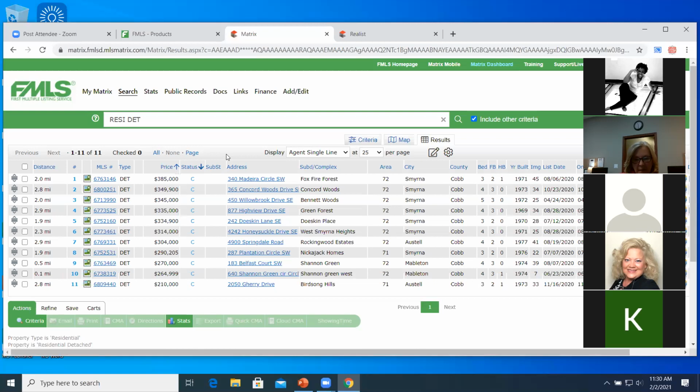Okay. So we've got one that's lower, but most of the rest of them are higher. And they're all in Smyrna, and then there's a couple in Austell. You know, Shannon Green, to be realistic, is kind of right on the outskirt, right at the corner where Smyrna and Austell start. It's right off Nickajack and Hicks Road. So Smyrna's address is here and Austell's to the west a little bit. So I can see where it's picking up a lot of that.